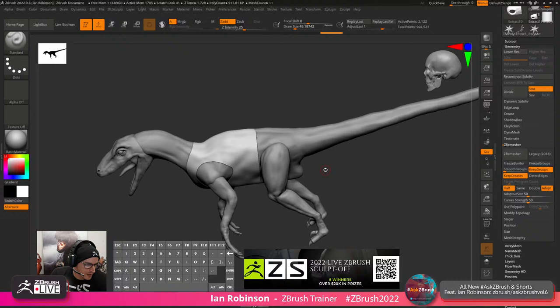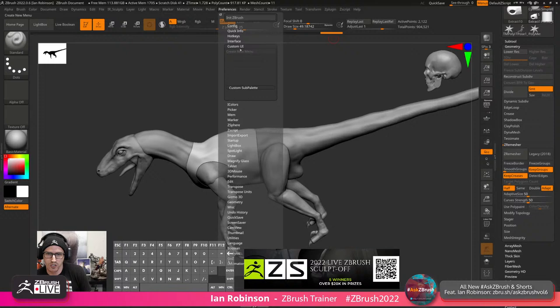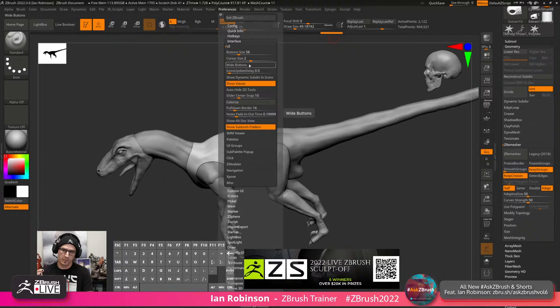I wish they made that a little bit better. You can actually control that. This is by my choice. You can actually go to your preferences, go to your interface, and you can actually adjust the buttons. I actually make them smaller on purpose, but you can increase your button size, and that'll show up a little bit better. So I would play with some of these settings. If you make an adjustment here, it's going to ask you to restart ZBrush. So make your adjustments. Bigger will give you bigger, smaller will give you smaller. So then find something that works for you.